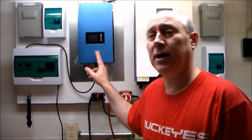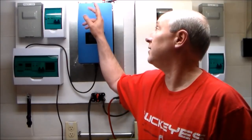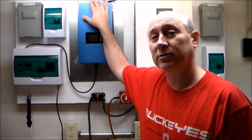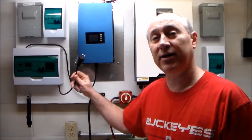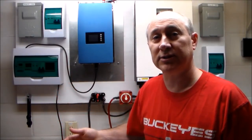This is a Sun grid tie inverter and this is a one kilowatt inverter. What it does is it takes energy from the solar panels, gets fed into the top of it and it converts that DC power from the panels into AC power that can be used in your house. Normally on the bottom of it you have a standard wall plug that you plug into a standard outlet in your home and it converts that DC power or solar power over to usable electricity.